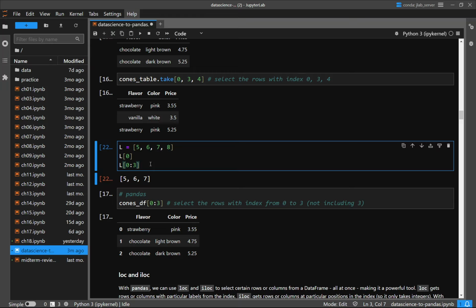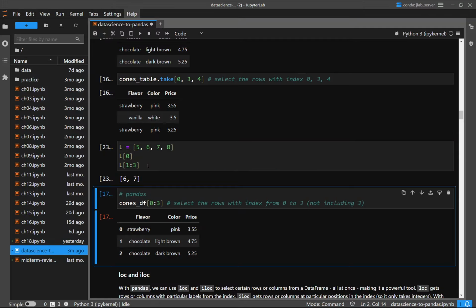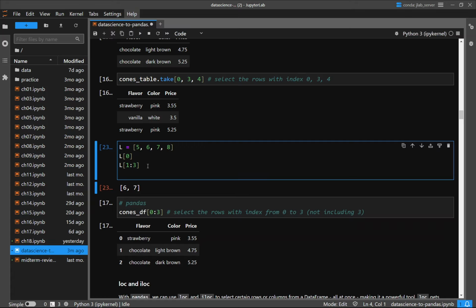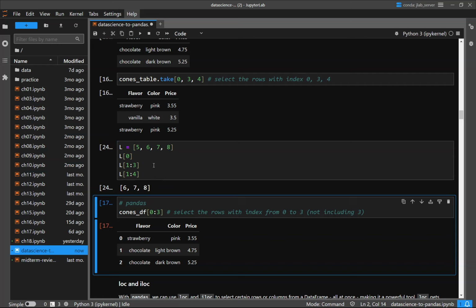Or it gives you back a view of that list. 5, 6, 7. So if I wanted just the 6, 7, which is a meme these days among the children, I would say L of 1 colon 3, right? That's how I would do it. Okay, so that was wonderful. If you wanted the 6, 7, 8, you'd start at index 1, go all the way up to, but not including, index 4, because index 4 does not exist, right? That's how you get pieces of your list.